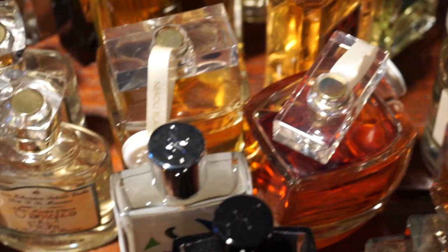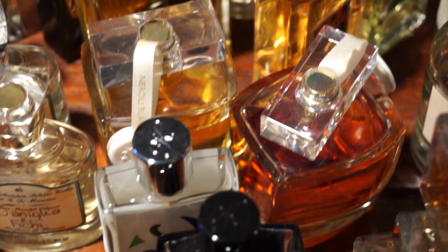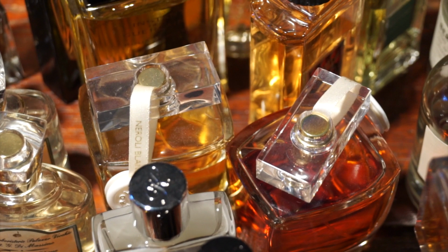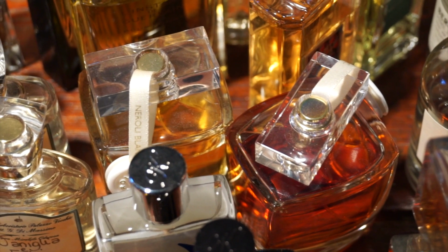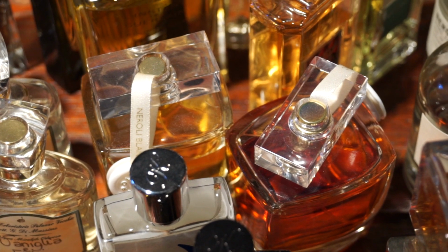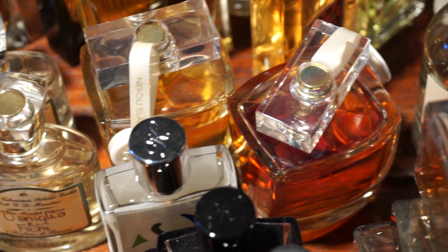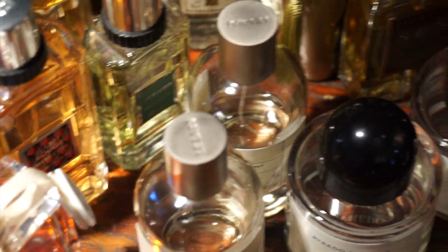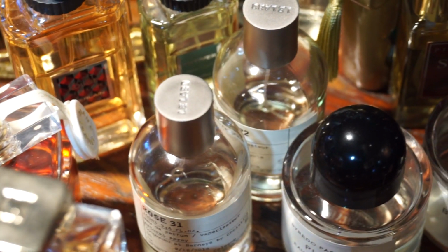The Neroli Blanc Intense EDP is hands down my favorite of the two, and it kind of reminds me of the Vicillium. I think it's called Love. Very sweet and sugary neroli citrus thing. So I want to do a comparison of the two. It's really, really good stuff. It's kind of like a gourmand neroli scent. Love it. Right next to the Guerlains right there, we've got two from Les Labos. Les Labos Bergamot 22 and Rose 31, my favorites.